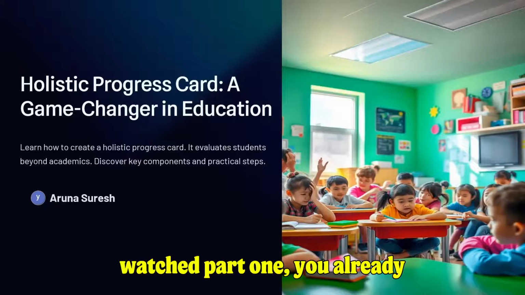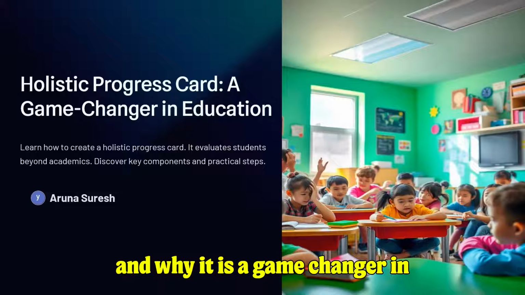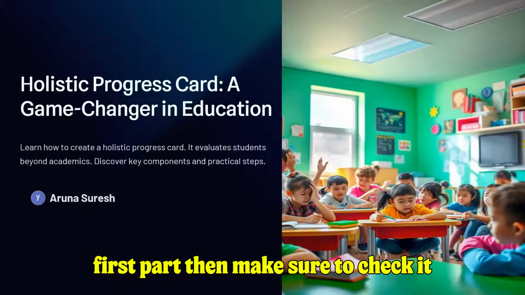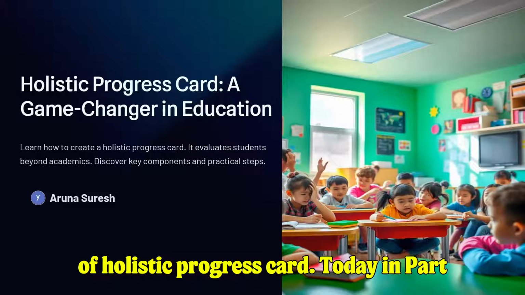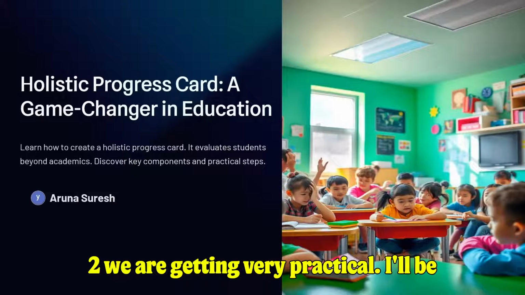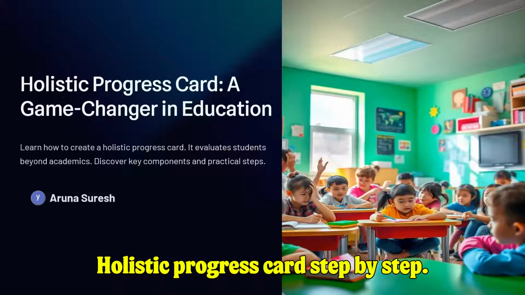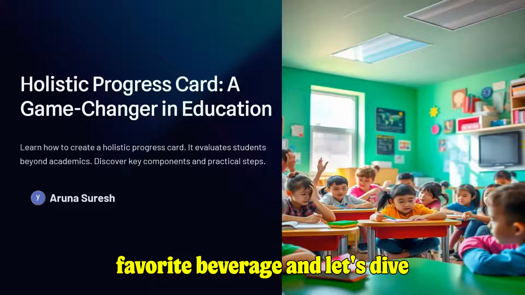And if you have watched part one, you already know what a holistic progress card is and why it is a game changer in education. And if you have not seen that first part, then make sure to check it out, and it's packed with useful insights of holistic progress card. Today in part 2 we are getting very practical. I'll be showing you how to create a holistic progress card step by step. So grab a notebook or your favorite beverage and let's dive in.